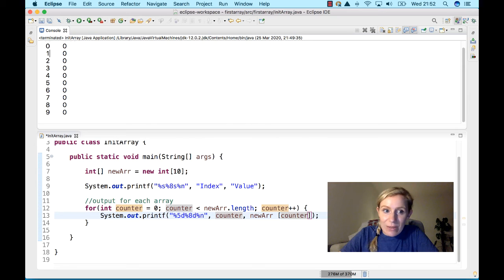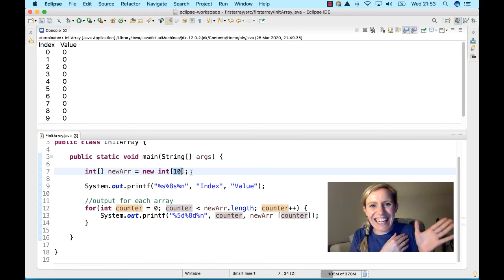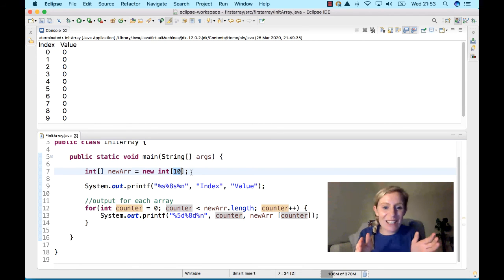So here's what's really important. There's actually 10 there. So I have initialized it to 10, but it starts at 0 for the index. Really important to get this now. This is one of the most important things when you're learning arrays. That it's zero-based counting, and there's a zeroth element, and it goes from 0, 1, 2. So if you say I want a new int array 10, then it starts from 0, so the index ends at 9, not at 10, so it's one less.